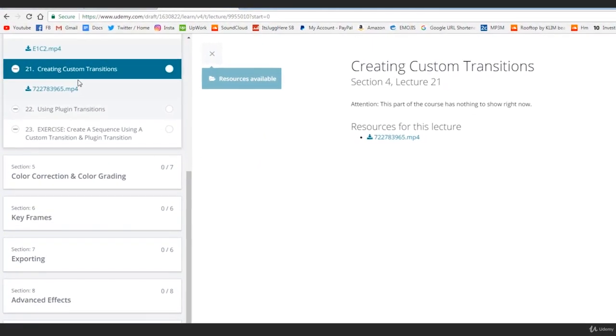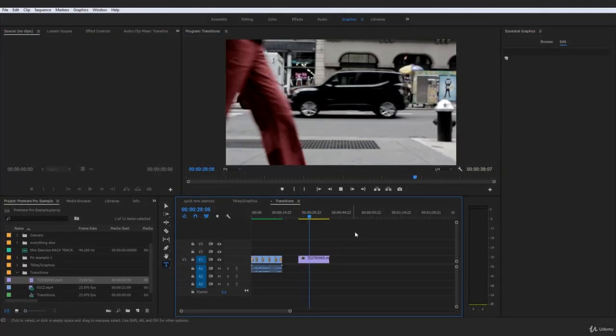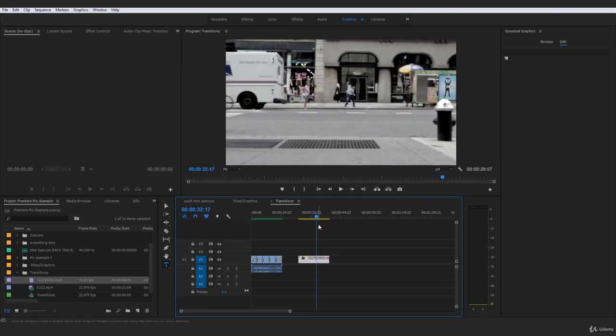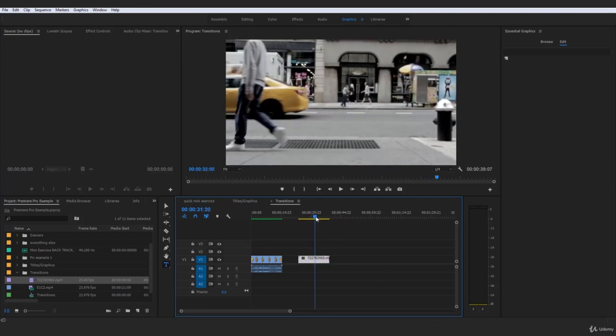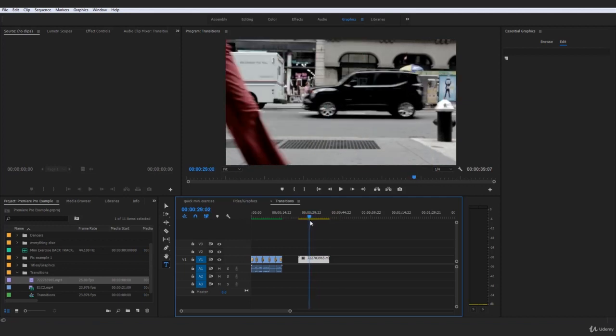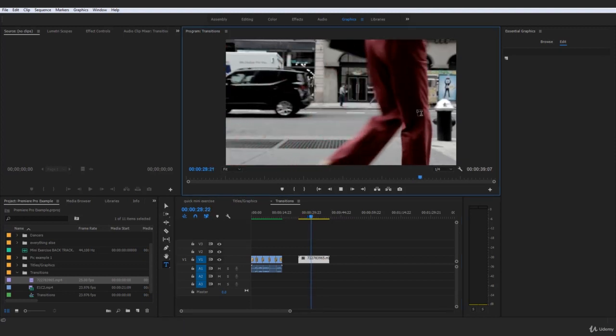The reason is because it is very obvious that we could create a custom transition here. And this is the section that I'm talking about. So if you guys go ahead and import your clip that you can download through resources, this right here might just look like a regular clip, but it's actually ideal for creating a first beginner custom transition. And the reason for that is this lady walking across right here.